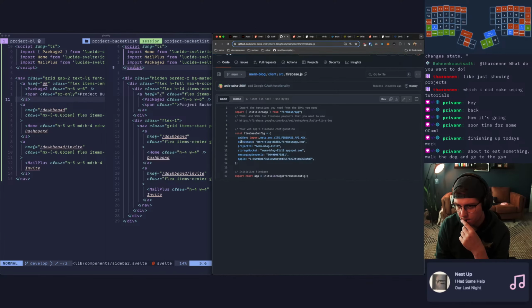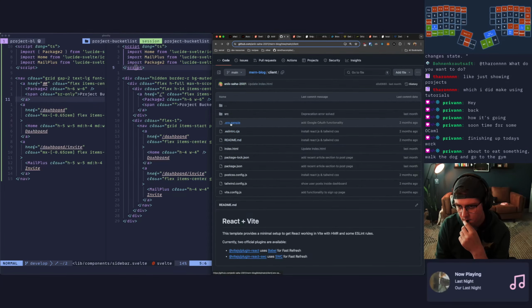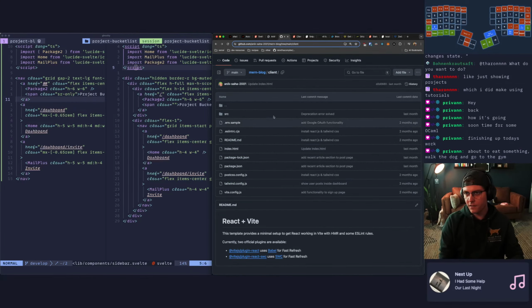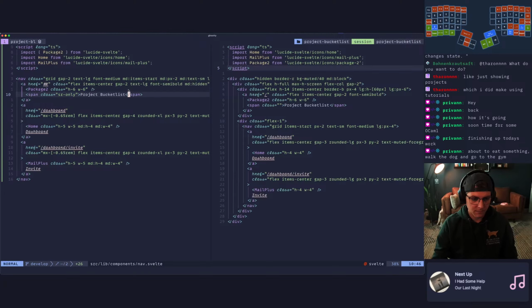Firebase. Yeah, I think you need to build some more meaningful apps that are full stack beyond just tutorials. That would be my feedback.